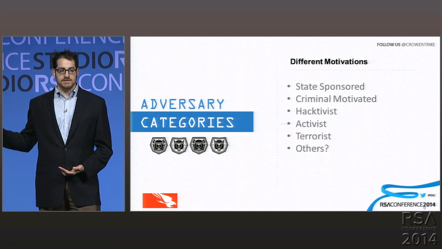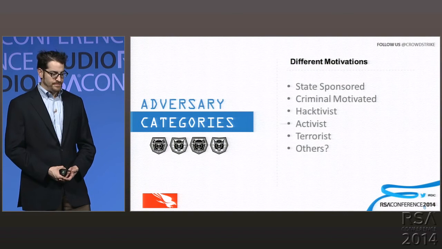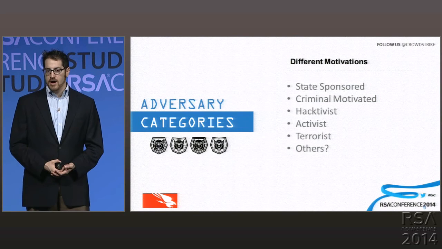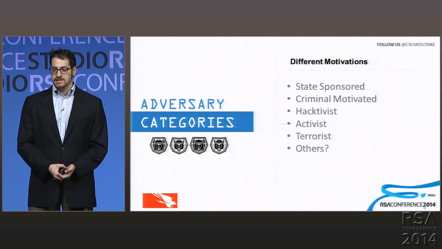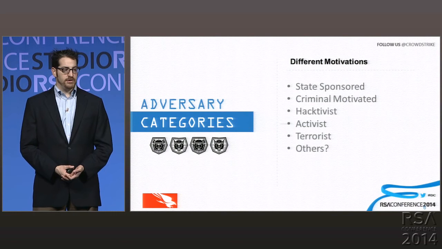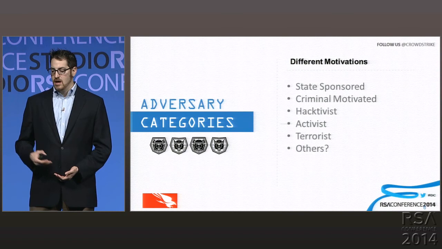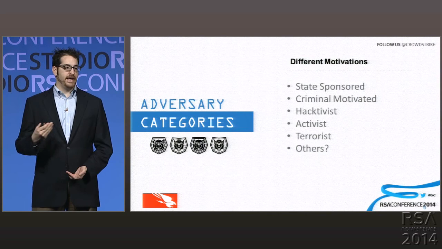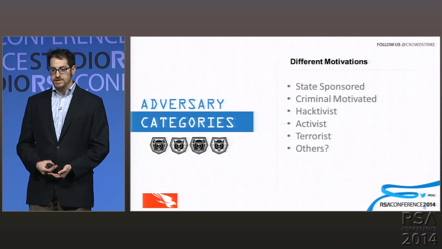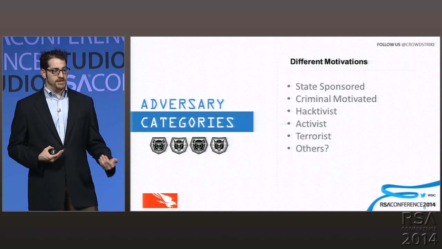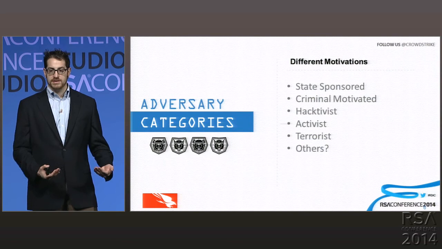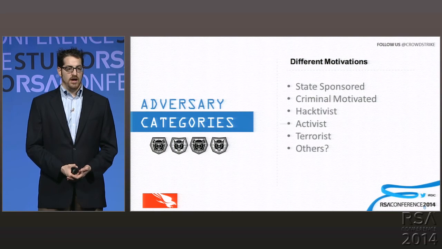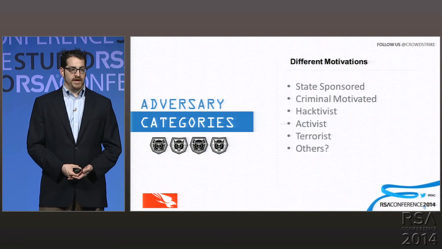There are a couple of different categories an adversary could fall into, and this ties back to their motivations. In the case of state-sponsored adversaries, they've got a very unique style — a signature — that allows you to associate them with a nation state. Some of these things: nation states tend to work normal business hours, whereas criminal or other types of attackers don't keep regular schedules. Many of the nation state groups we track, we can track them clocking in at 8 a.m. and clocking out at 5 p.m., generally taking about an hour lunch. When we line up adversary activities with time periods, we can even figure out what region they're in — if they're working 8 to 5 UTC+4, that's Moscow; 8 to 5 Beijing time is a very different style we can track.